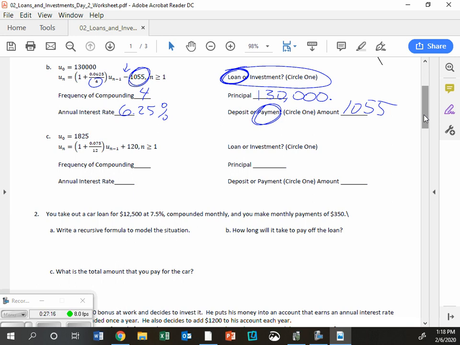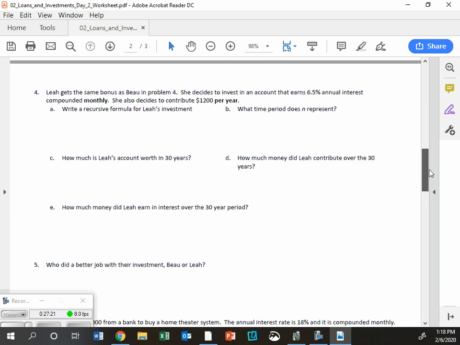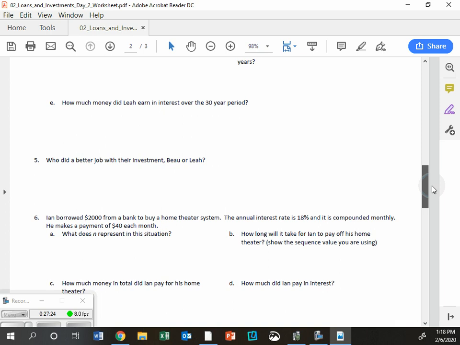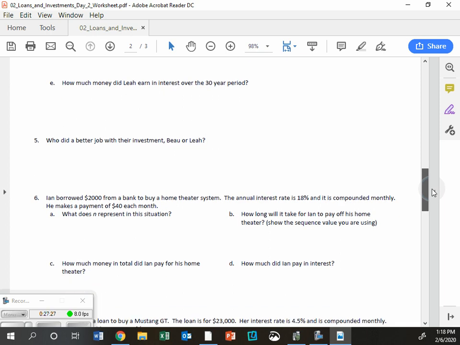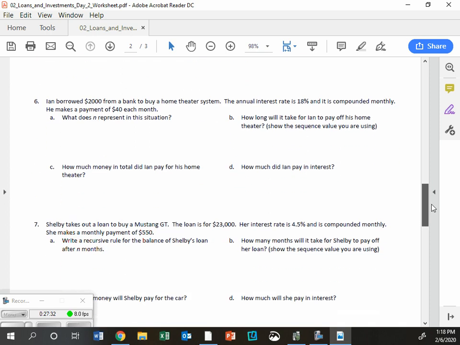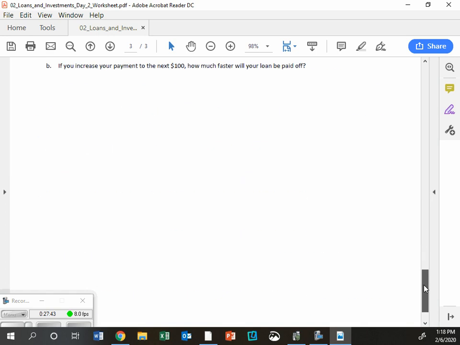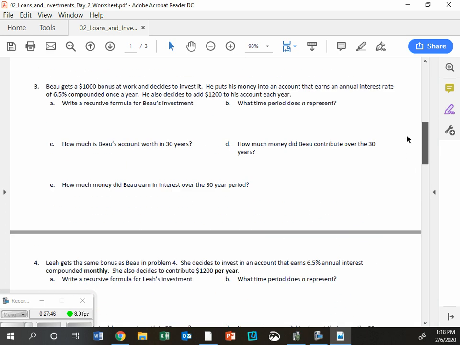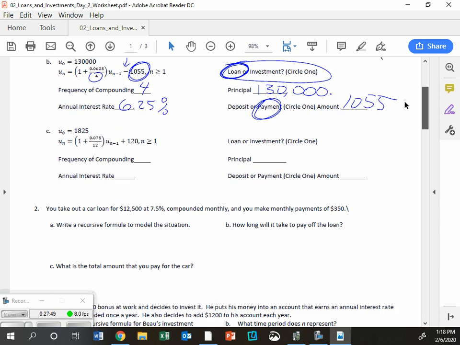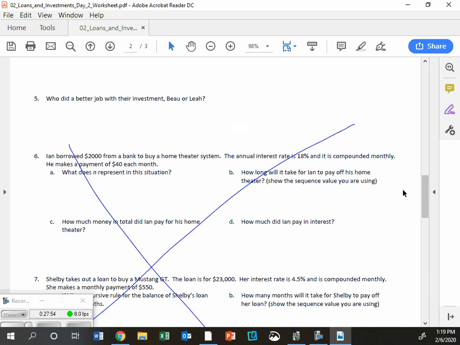And then I double-checked through this, and I'm going to be able to skip a bunch, but problem 2, 3, and 4 kind of all go together. 5 is the summary answer to that question. So by the time you get to number 5, you've already done all the work. So you may skip all the rest of the worksheet. If you want to do more for practice, you can. But you can skip the whole rest of the worksheet all the way to the end. Just get this first one all the way through number 5 done, and then start skipping at number 6.